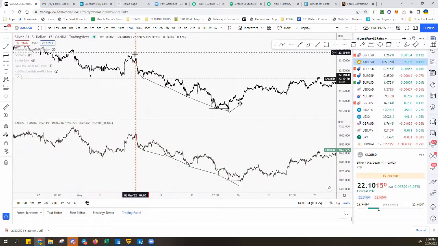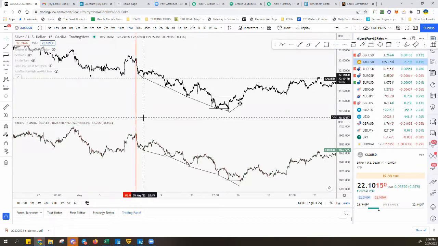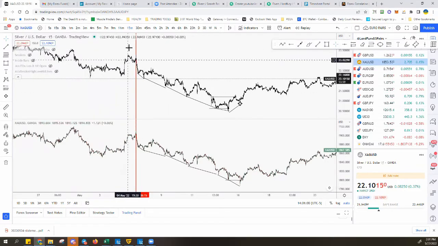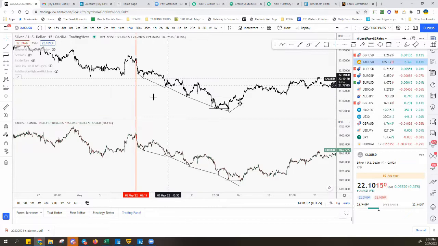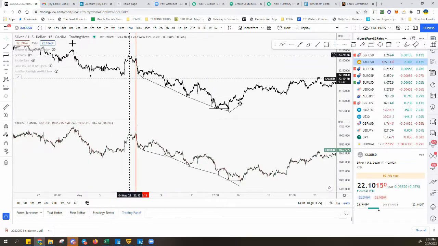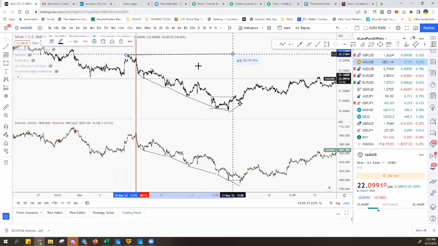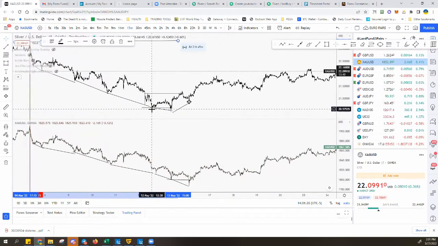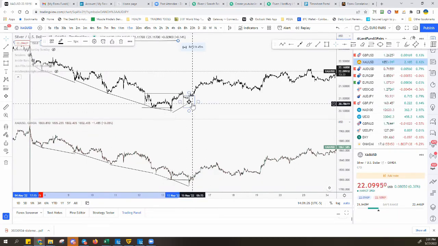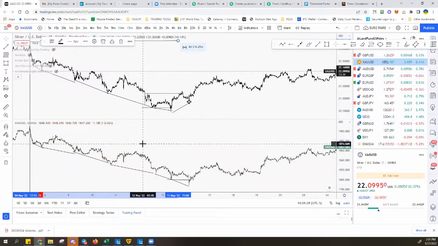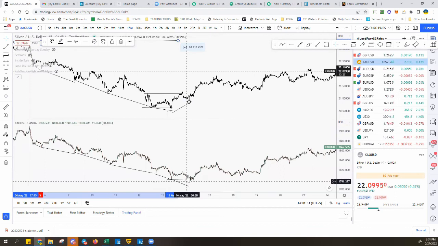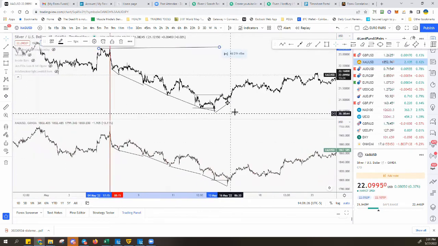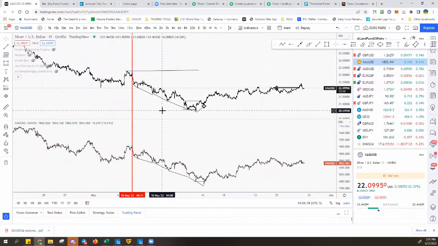So first, identify the pairs that are correlated. Then draw a vertical line to know where you're starting. On the downtrend, look for lower lows, lower lows, lower lows, no matter what highs are doing, as long as the downtrend is maintained and this high is not broken. Then find out where one pair is making a lower low and the other pair is making a higher low, as in this example. So one is taking out liquidity, one is mitigating, and then you take the one that's mitigating. That's it. Simple.